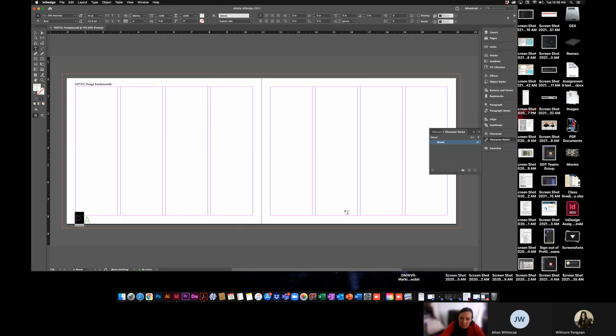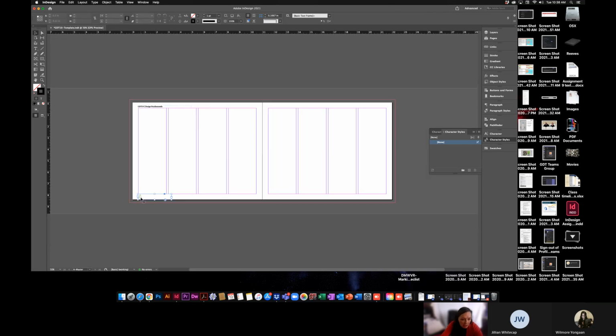You know what, maybe I won't even have this in there. I'm going to just take that right out like that. The easy thing to do is now that I already have one page number, I can just take this and duplicate it. So I'm going to say copy and paste. I just use my quick keys to do that, which is Command C, Command V.